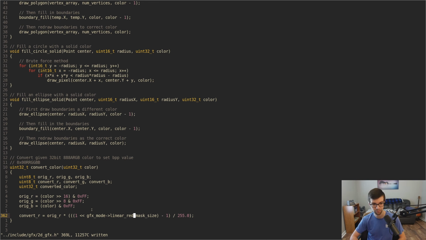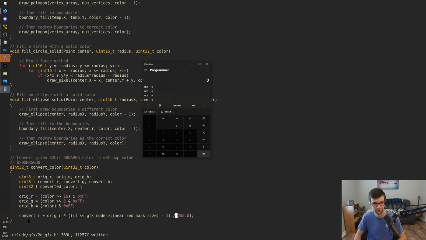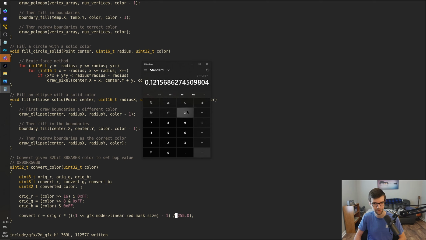If this is 3 for whatever reason, it would be an even smaller number because it's converting to 3. The reason I'm doing a 0.0 for float is because we're doing integer arithmetic here with the uints. So if I just did 31 divided by 255, it's going to be 0. I mean, we can take the remainder, so maybe I want to do that. But if we just do a regular 31 by 255, we make it a float, it'll be something like this.